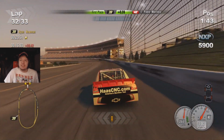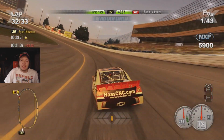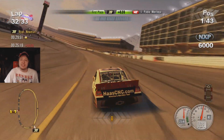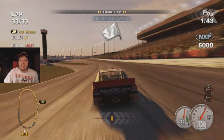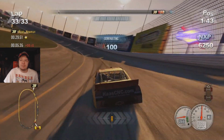This has been... Maybe since Auto Club, the sweat mode has just been... It's at the top. It's got to be at the top. For different reasons, because more is at stake here than ever, but... We're going to be heading into the white flag here. We lost about another tenth there, so he's going to be right at our bumper, right when we get to the line, if this keeps going at this rate.